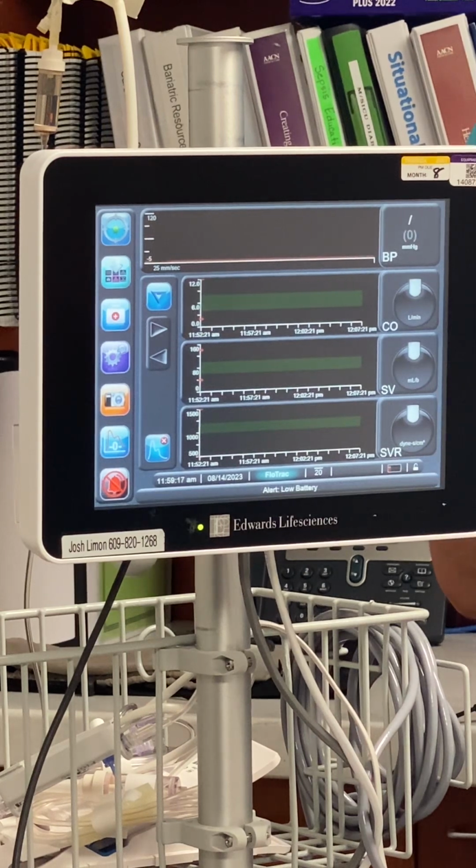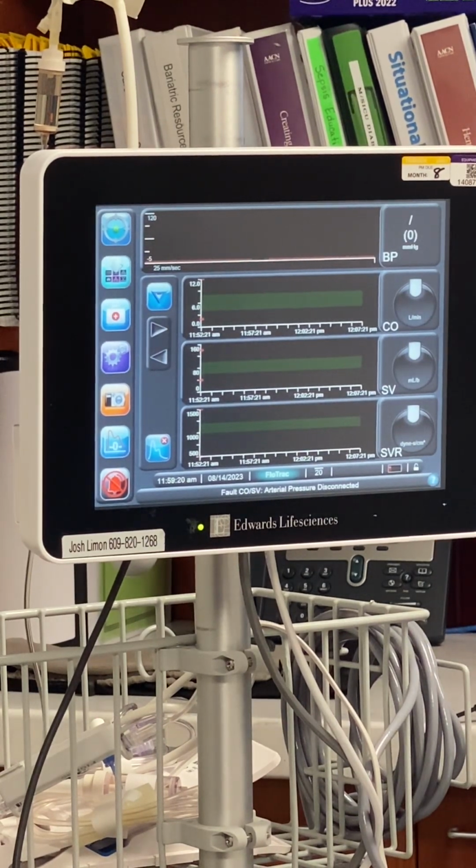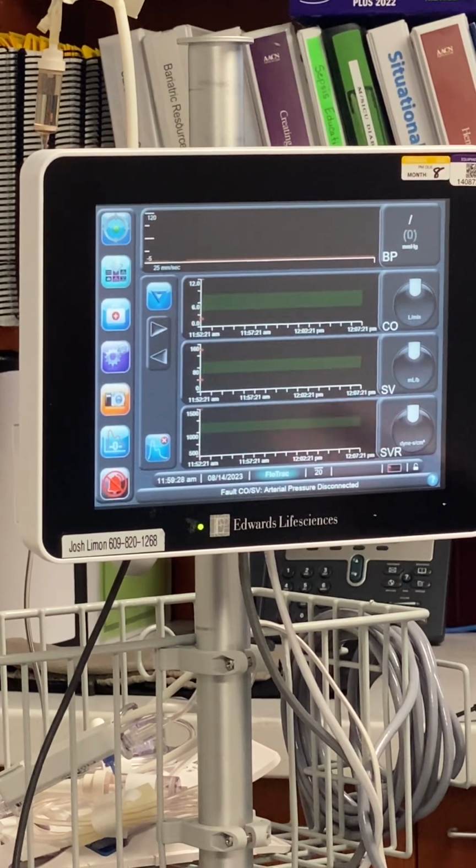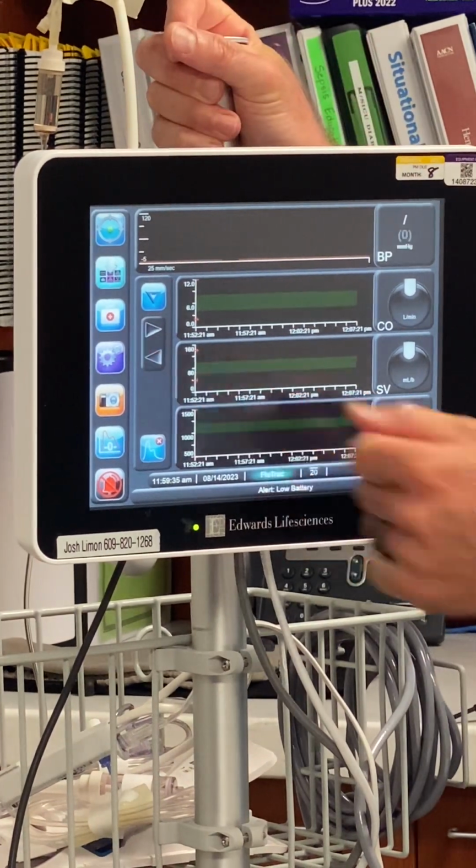Does that make sense? So when we're entering the CVP, is it every hour or every 2 hours? Nope, you can just enter it once. But if you are measuring it and you want to update it, I think some institutions will do it every 4 hours. Yeah. You guys understand why that's such a small part, right?